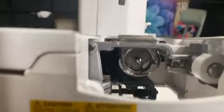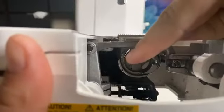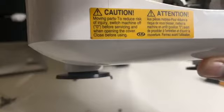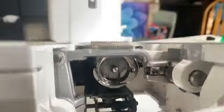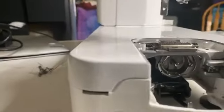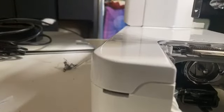Now, what they were pointing at was this spiky point right here. Right here, that's the hook of your machine. That's what goes around and catches your thread. And I am going to, sorry you can't see that, but I can't reach it. There we go. So I just dropped some oil right here, and now I'm going to rotate it. And that oil will come around nice and good. Boom. Oh yeah, now she sounds good.